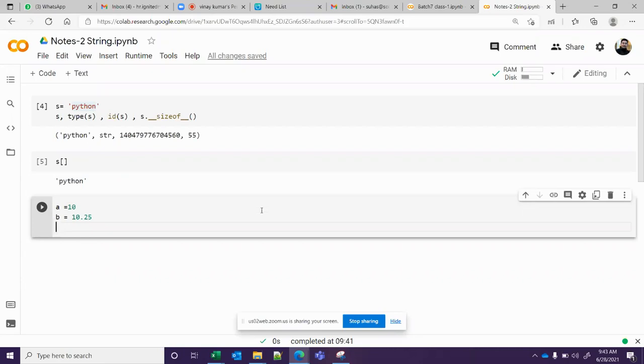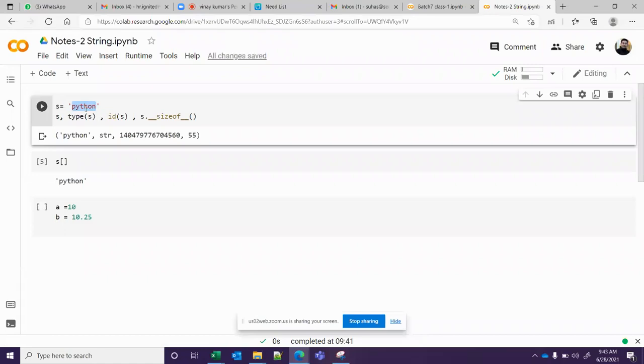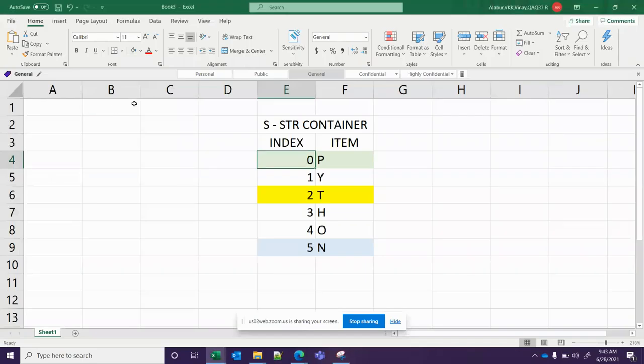String, we do not call them a variable type. We usually call them a container type because in a string you can see multiple characters. Then how these items are placed, if you are not getting confused, you can compare it to a normal container in your home where you keep an item. What kind of item you keep and how you keep it requires different types of containers. We have string, list, tuple, dictionary, range.